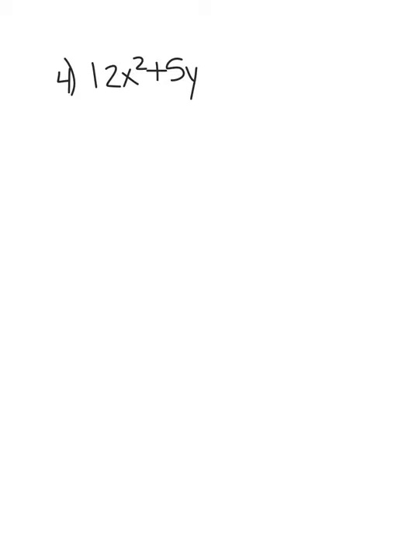Looking for a GCF, we have a 12 and a 5. If you're not sure, remember, it's 1 times 12, 2 times 6, 3 times 4; 5 is 1 times 5. The only factor they have in common is 1. So 1's the only factor, so you can't take a number GCF out. And then I look at the letters here, and I see an x in the first term and a y in the second term, so they don't even have any letters in common. They have no numbers in common, no letters in common, so this can't be factored. It is prime.